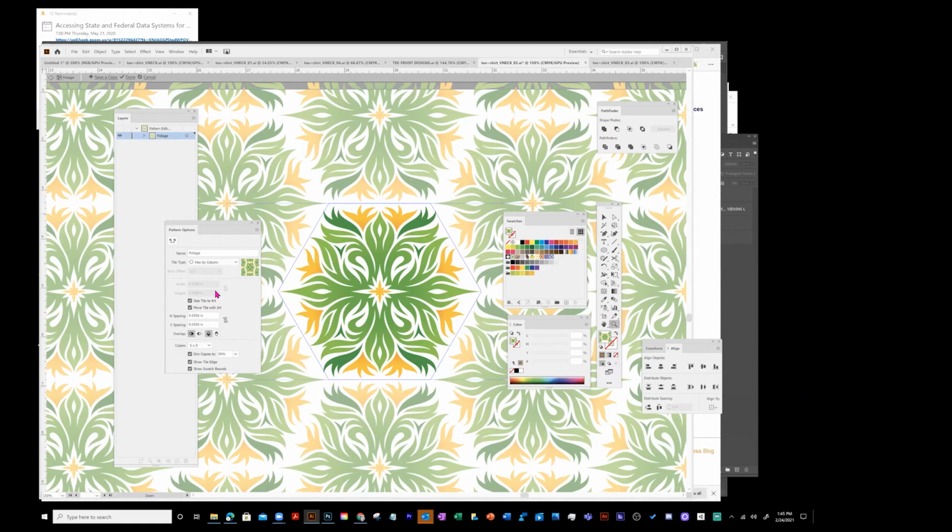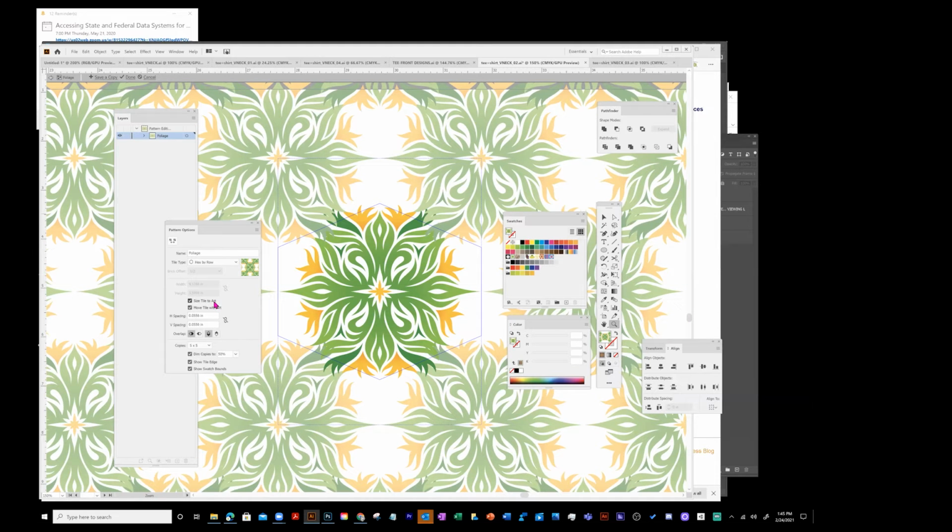So everything gets in a different sequence. And do remember that wherever there is white can be another color. It's your background. So this white is actually the artboard. So the design is not the white, it's all of the green and the orange. And so that's just the mechanics of getting around the pattern situation.